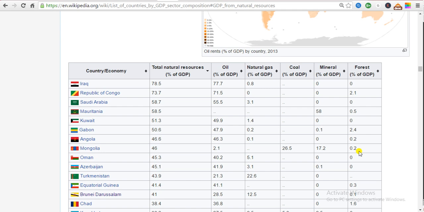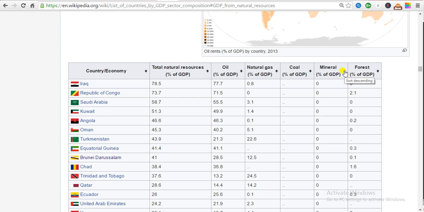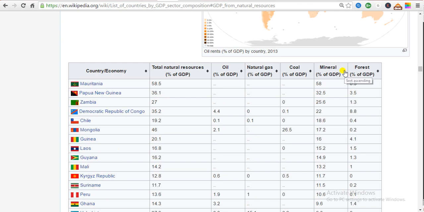Okay, their total natural resources. So looking at oil as a depleting resource because of climate change and all of that, coal, oil, and all of those things, it's not going to be as lucrative as it might be. So what I'm going to look at is this section here, which is the minerals. Now it's going to show me all of the countries that have trade that is dependent on minerals. Okay, so it's just looking at the minerals. So Mauritania would be the highest.